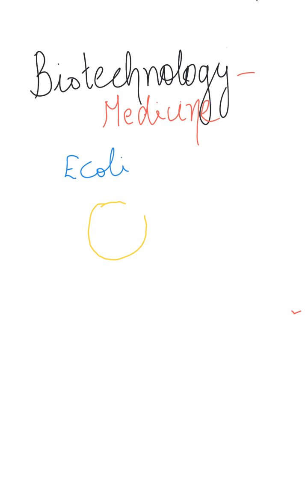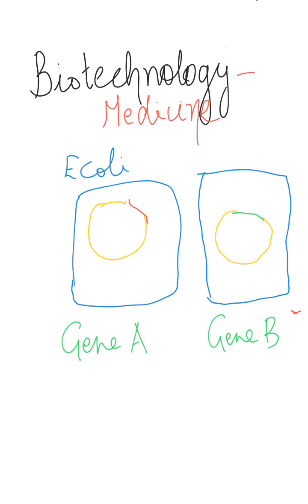This cDNA is added into a plasmid and this recombinant plasmid is introduced into E. coli. In the same way, it was performed for gene B also. They obtained cDNA for B gene, it was incorporated into the plasmid and this plasmid is introduced into E. coli. So, A gene was introduced into one E. coli and B gene into another E. coli.